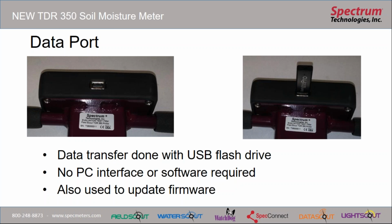The USB stick can then be transferred over, plugged into a computer. It will open as a comma delimited file, or it opens easily into an Excel file. So you would be able to very easily, very readily upload your information into Excel and save it in a location where you could find it again later. And again, like I mentioned, having to keep track of the cable and having to make sure that the software gets transferred to a new computer, that completely goes away now with this new functionality.